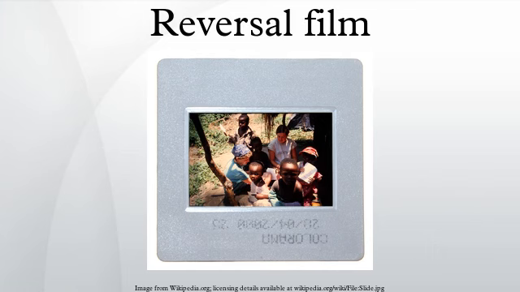A slide is a specially mounted individual transparency intended for projection onto a screen using a slide projector. This allows the photograph to be viewed by a large audience at once. The most common form is the 35mm slide, with the image framed in a 2x2-inch cardboard or plastic mount.